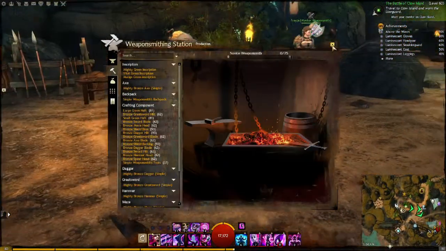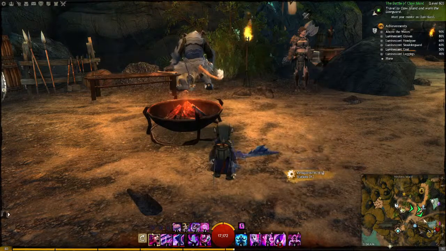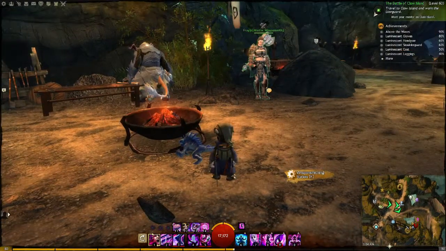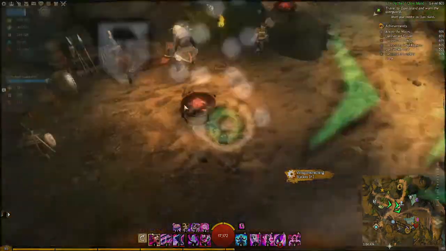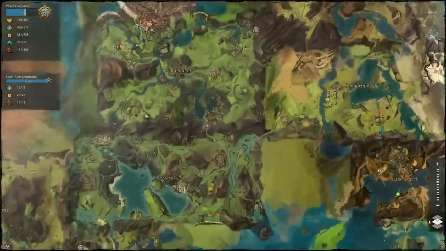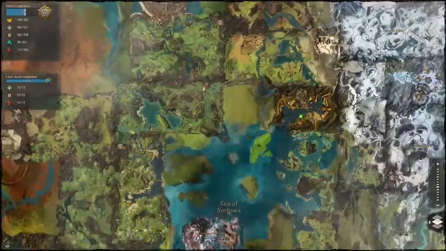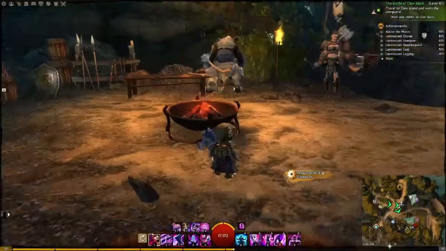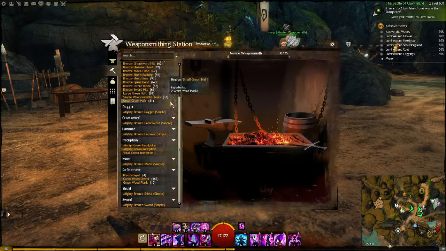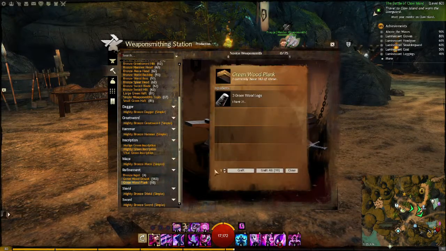So weaponsmith is going to be the example here. And you can find these master craftsmen in all the major cities as well as the starter zone. So like over here in Queensdale and a couple other places, each starter zone has a craftsman area. So I'm first going to show you how you kind of boost your character's crafting.